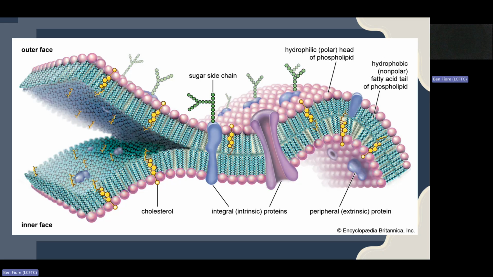And they're right next to each other with the tails touching and the heads all the way apart in this dual-sided layer. Here we can see these proteins. In our own cells, these integral or intrinsic proteins are what allow us to move things in and out of our cells. So you have these proteins that are activated by different ions that allow things to move in and out of our cells. Otherwise, things would just get trapped on one side or the other of this bilayer.